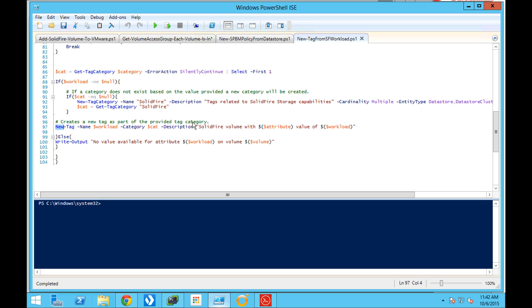All right, so let's run that real quick against the volume that we just changed. Let's clear so we can get up top. So we'll say New-TagFromSolidFireWorkload. We're going to get our volume, and let's do Get-SFVolume cluster 02-3. And we're going to skip category and skip attribute because we want to use the default. And if everything goes as it should, it will go in, read that information, and create a typoed Microsoft SQL DB.